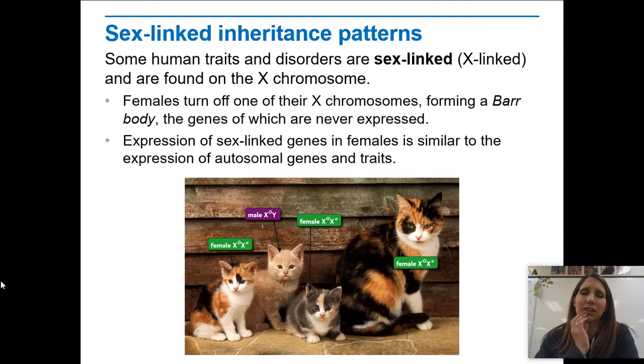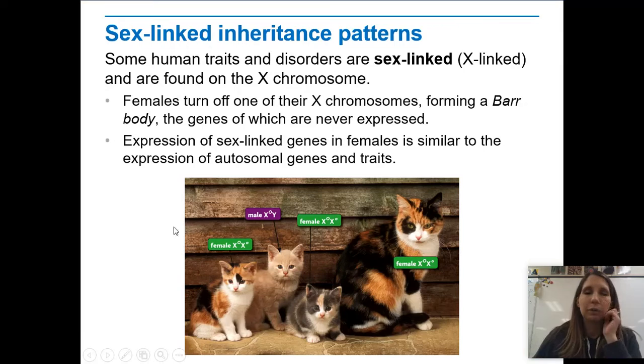The cats that you're looking at in this picture are all called calico cats, except for this one male cat right here, which you can see doesn't have that kind of cool orange, black, and white pattern of the mom and his 2 siblings here that are females. And the reason for that is, really, I should say, cats of this type, not just calico. Calico is a term that we give to this trait itself. But cats like this have an orange allele and they have a black allele.